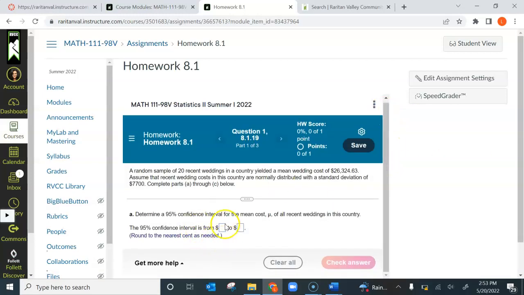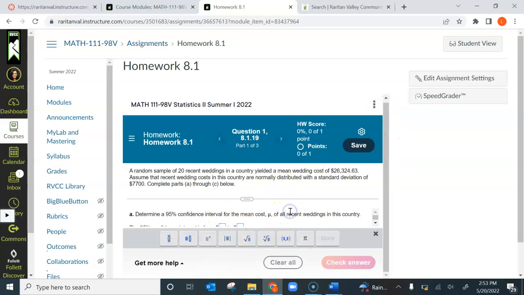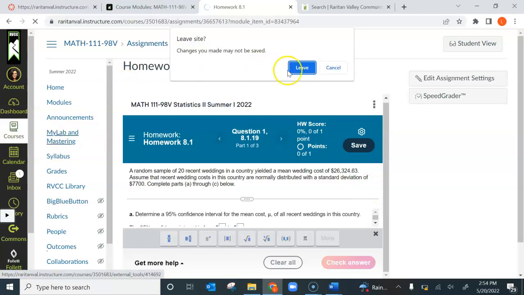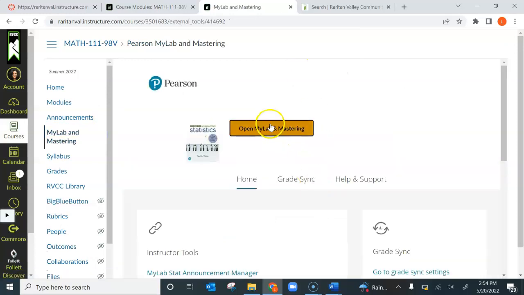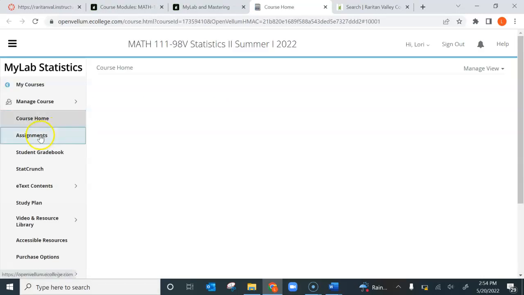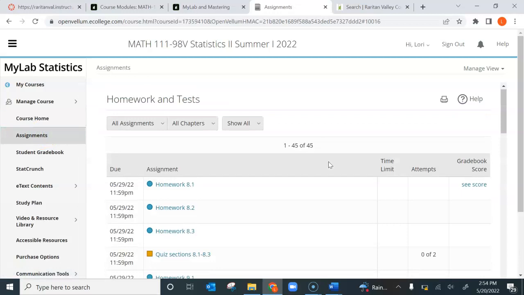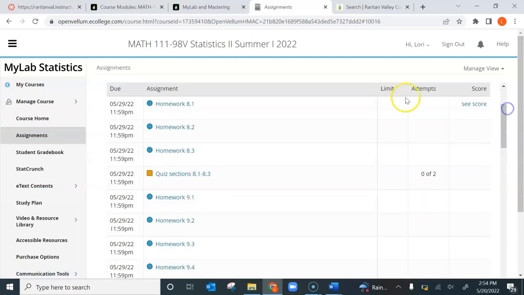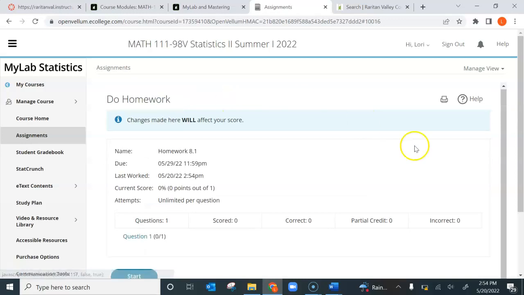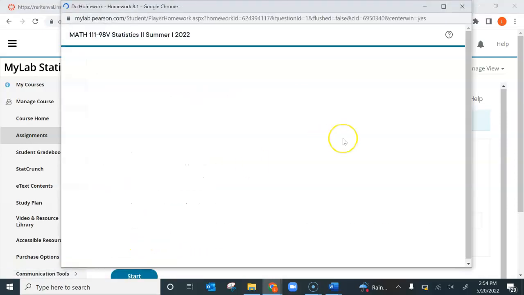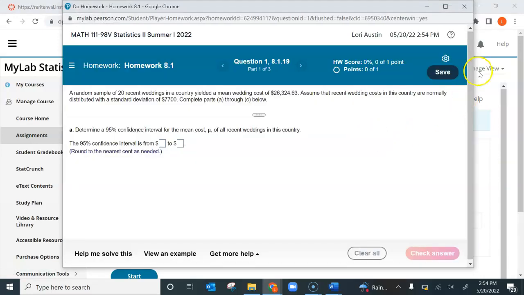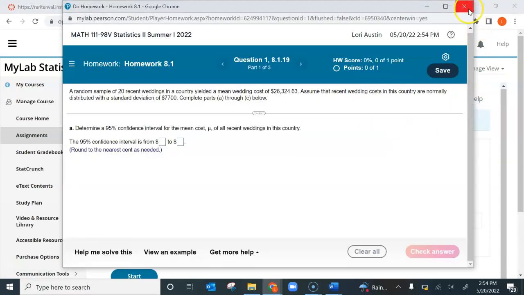And you go through and you can answer the question, and you need to do the work and answer the question. A lot of students find this a little small, the way it's on the screen when it's embedded in Canvas. So what I was saying is you come over here to MyLab and Mastering, and then you go directly into MyMathLab itself. It just gives you a little bit of a larger screen when you're doing your assignments. So this takes you out of Canvas, but now when you go into 8.1 and you click question 1, it gives you a larger screen to work with. Students like working in here better.